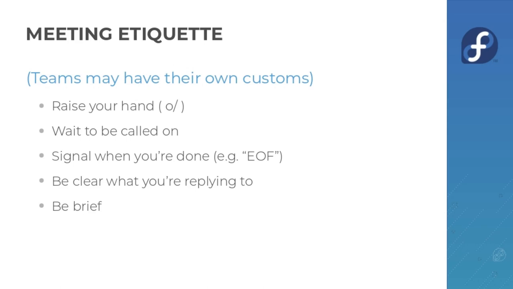Make sure you're being clear about what you're replying to, because conversations can sometimes go past each other with three different things being actively discussed at once. Make it clear if you're replying to a specific person or a specific idea. At the same time, be brief — you don't want to repeat everything somebody said before making your comment. The reason for being brief is largely because it takes time to type, and most IRC clients limit message size anyway, so say what you want in as few words as possible.